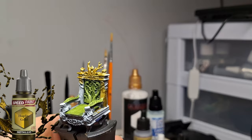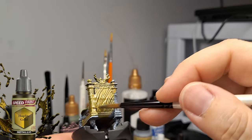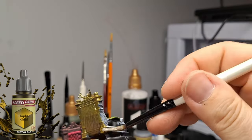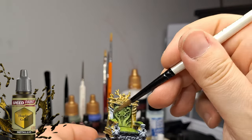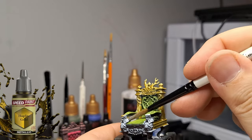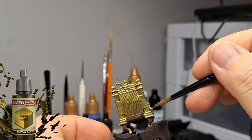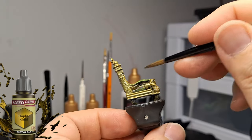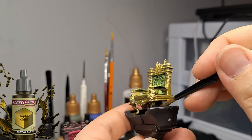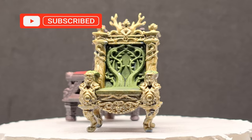This next throne from Mage in the Mirror is going to be very different because I'm using Hoplite Gold — again a speed paint metallic — but with the zenithal highlight it does a great job. Some people say it just covers everything, but I still find there is a shadow effect visible in the details. I did the whole thing in gold; there's no back cushion on this one, it's just part of the throne structure. The green I used, Forest Sprite, wasn't dark enough, so I came back with a second coating and the cushion looked a lot better. You'll see in the photo at the end that the cushion looks a little darker. These thrones look amazing and it's fun to have a painted board game.